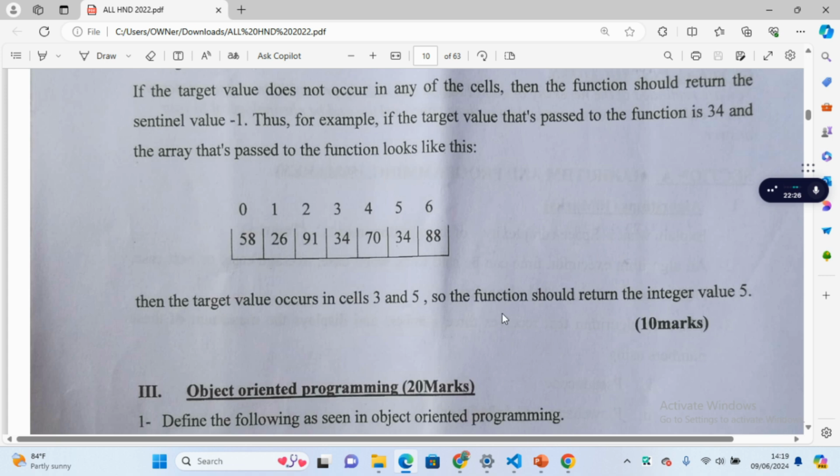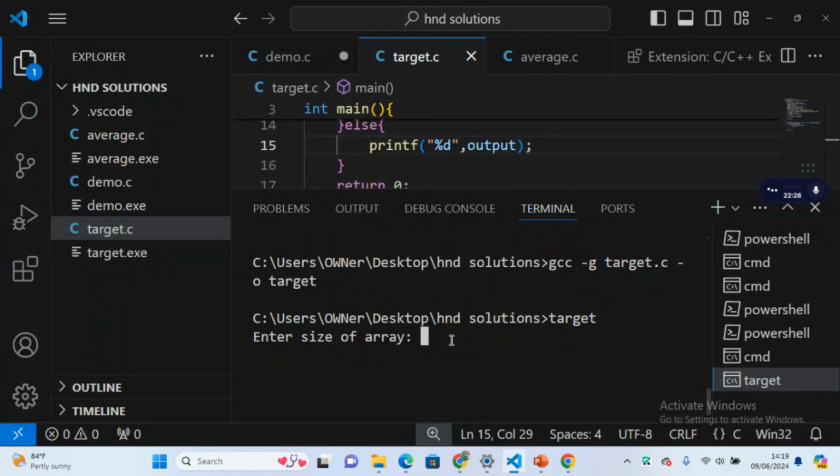So let's get back to Visual Studio Code. I will start by entering the size of the array. In the stated array in the question, the size is 7. Target value 34.